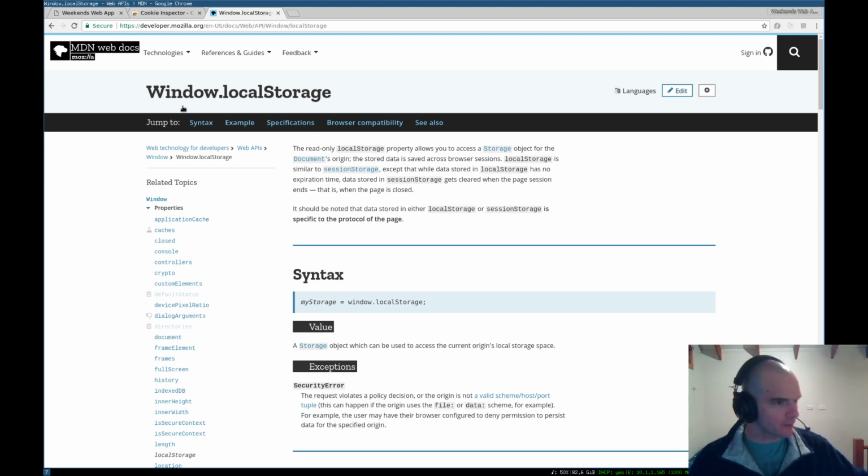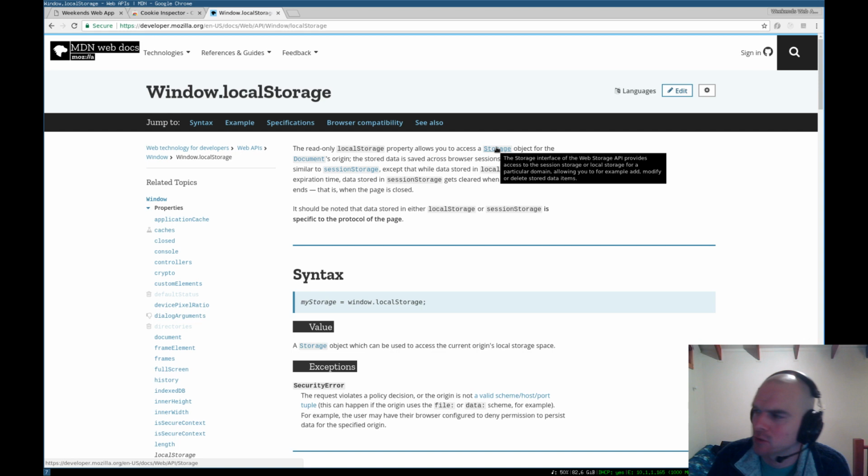So here we go. The read-only localStorage property allows you to access a Storage object, which is an interface for the document's origin. And the stored data is saved across browser sessions.